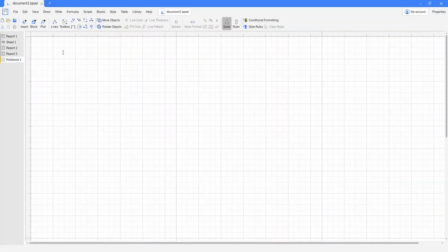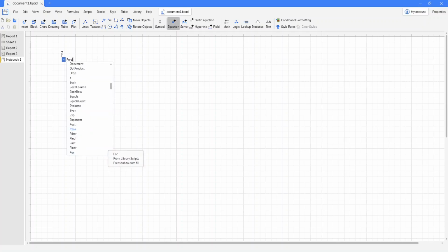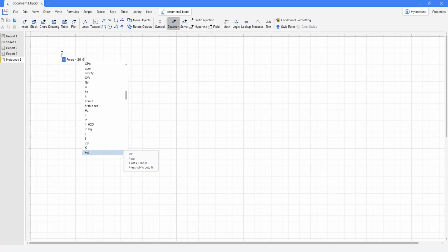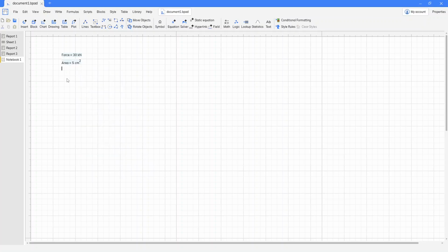And then a notebook's kind of similar to the word processor. So I can press the equal sign and say force equals, let's say 30 kilonewtons. And then I press the equal sign again, area equals 5 centimeters squared. And then can press the equal sign again, pressure equals force divided by area to, let's say MPa.